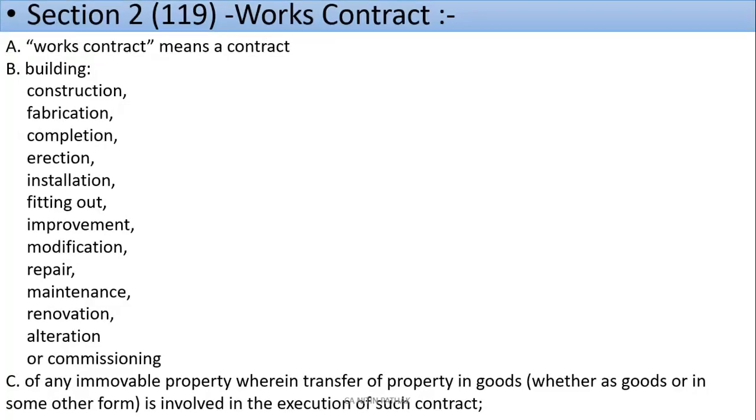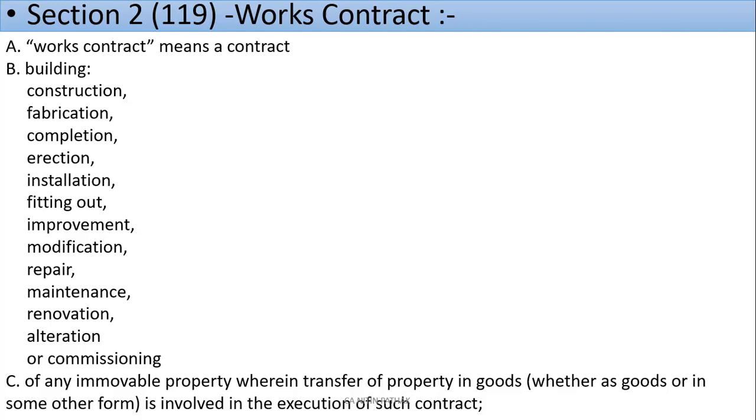Suppose a CA is signing a paper and giving it, or an artist is giving a painting to him. In that case, a paper is given to you, but it is a wholesome completion of service. He is signing a balance sheet, but here 99% of the value is not the paper. So it will not be a contract of works. It is a contract of services.